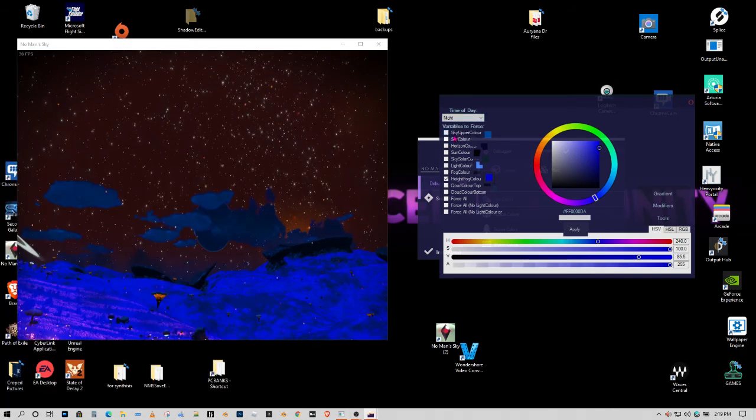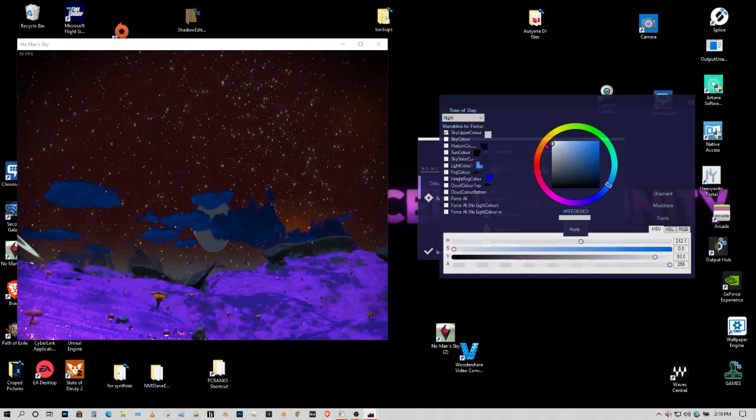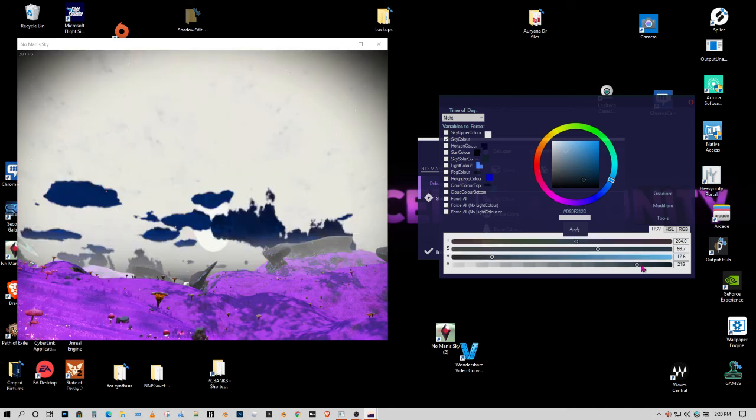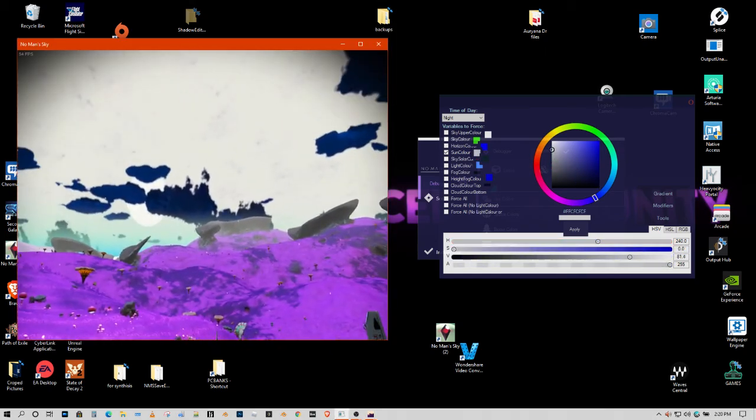So now that we know that we're in night, I'm just kind of messing around here. We're kind of experimenting a little bit. Upper sky color, I mean, I'm giving light to the planet. Okay, that works for me. Kind of interesting. Let's see here. So sky color. That's going to be weird. Yeah, you're just going to have to play with things here. Yeah, that's not going to work.